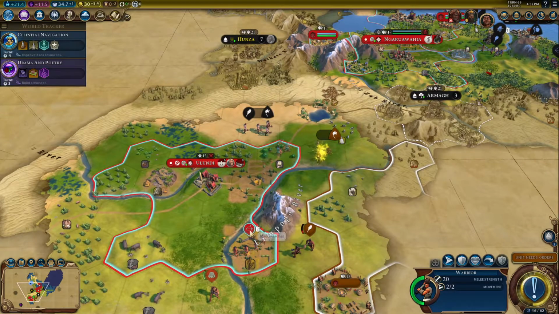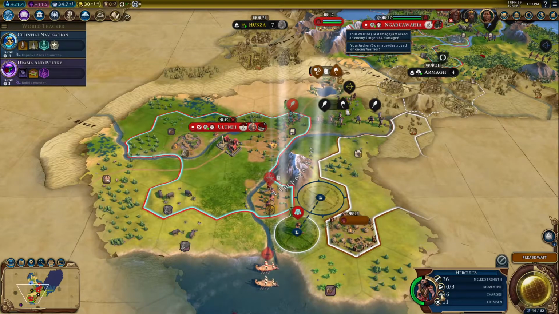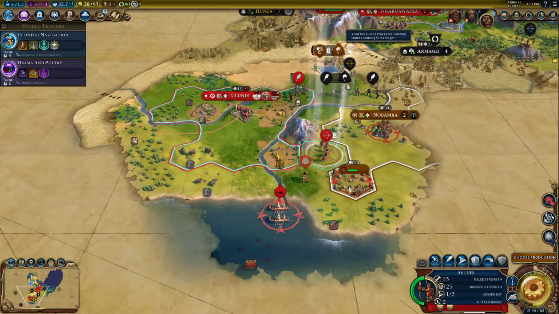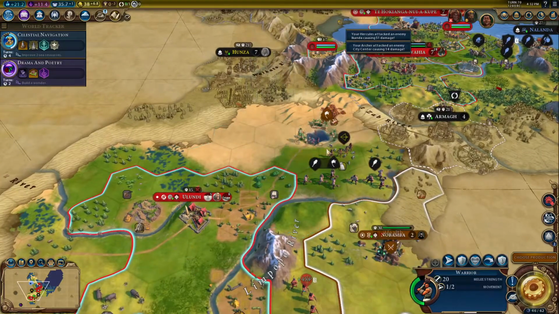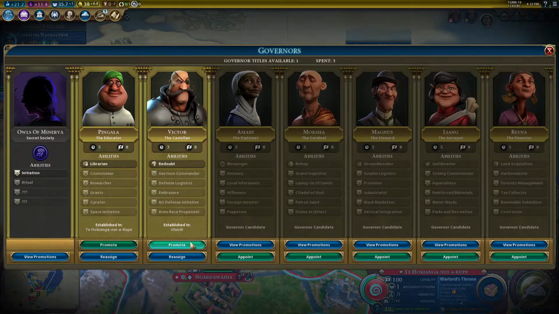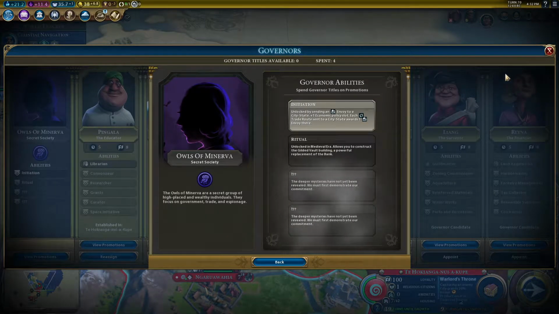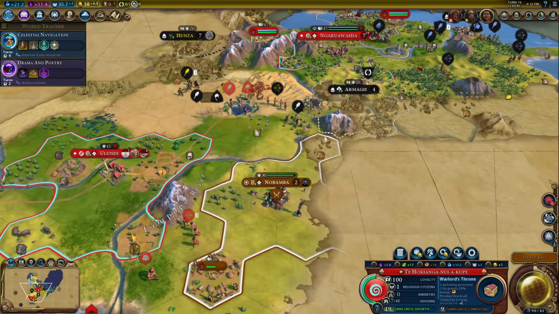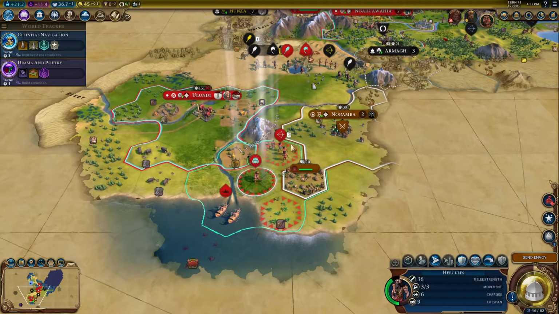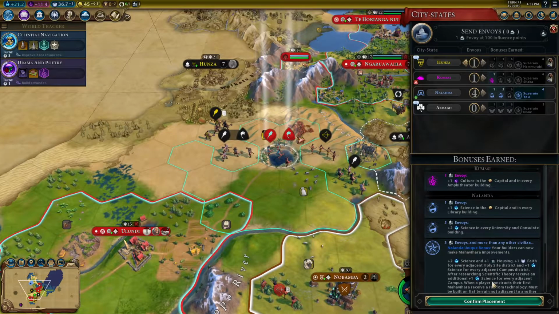Yeah, see. We're gonna capture the settler. Yep, perfect. That's exactly what I wanted. Now we're gonna do Warlord's Throne, and he's gonna gain this loyalty bump. So when it comes to loyalty, Victor is probably one of the better ones, because he's able to function.